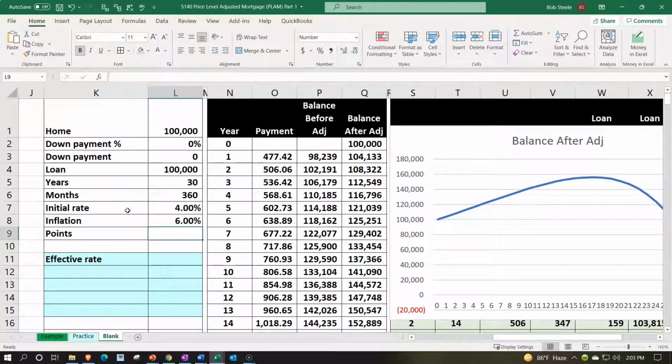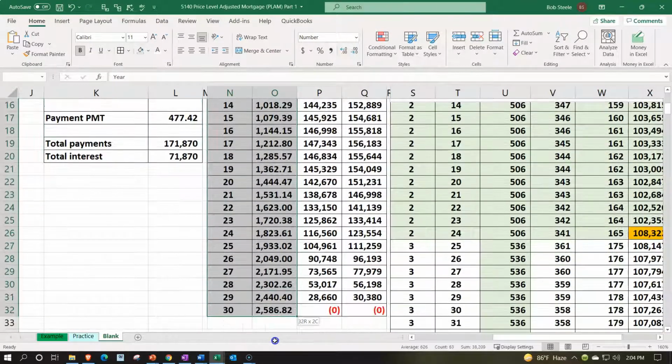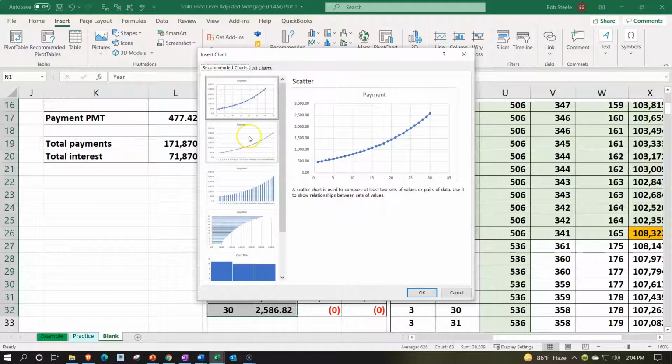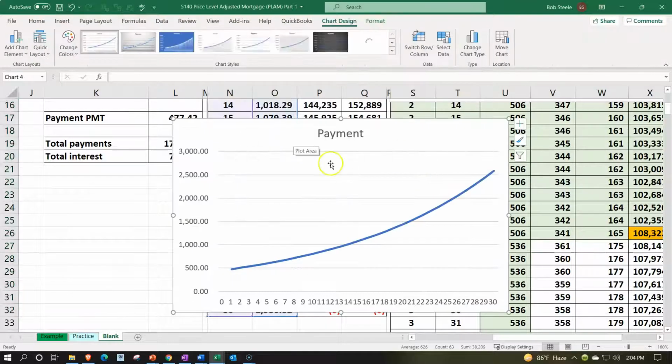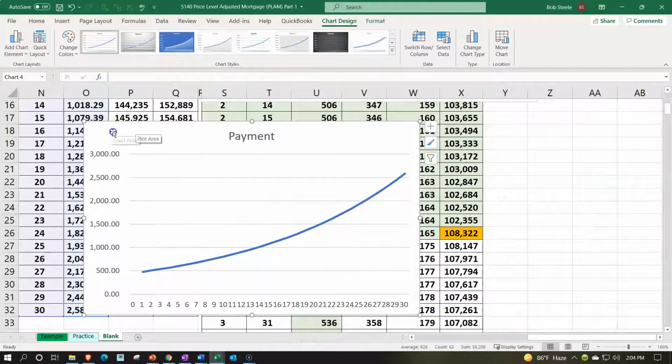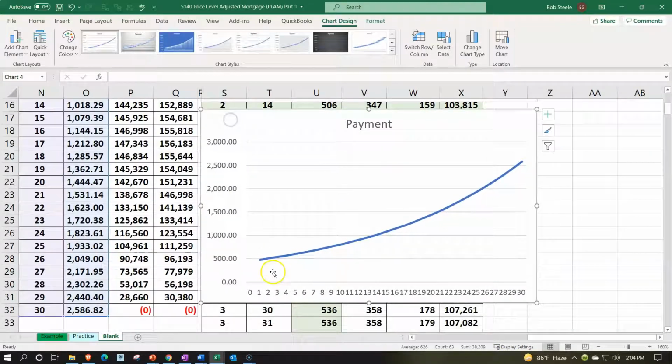Now, if we do the same kind of graph this time, looking at the payments, let's just select these two and see what's happening to the payments given what's happening to the loan balance, because at the end of this thing, it needs to go to 0. So what's going to happen to the payments on a chart if we go to the insert and then the recommended charts, see if it gives me the one we want. Let's take a look at this one. So let's look at the payment side of things and see what that does. So now you can see what's happening with the payments.